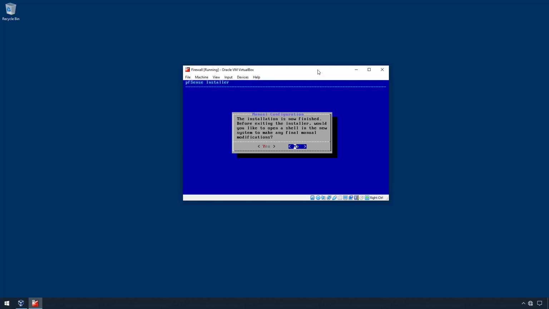Once it is finished, press Enter, because we don't need to make any modification at this stage. Then press Enter to reboot.